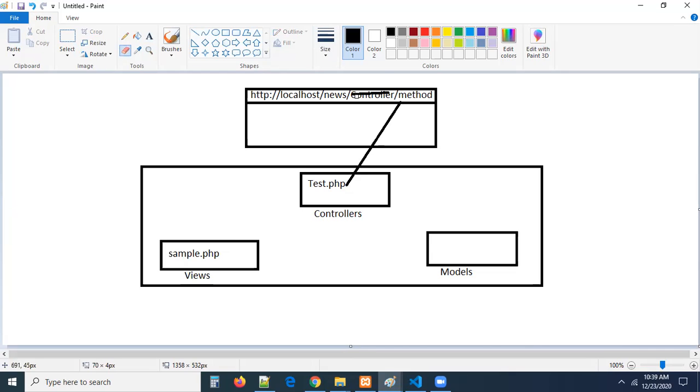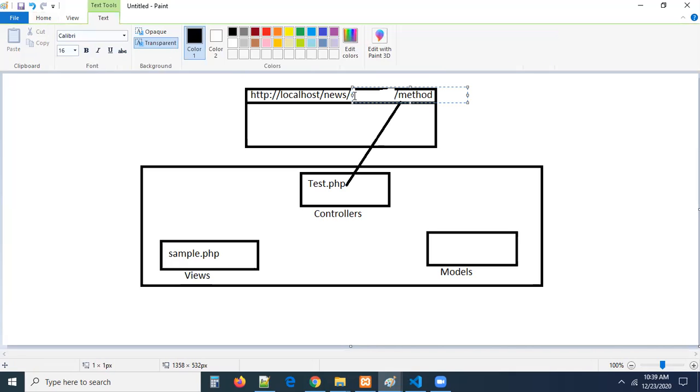Let me clean this. In place of this, we have to add our class. What is the class, guys? Here you have to add the test class. The name of the class is going to be test now. So let me simply do test here. You mentioned test here in the URL.